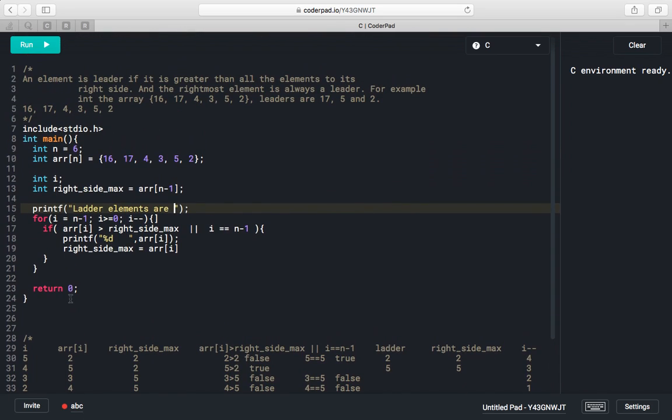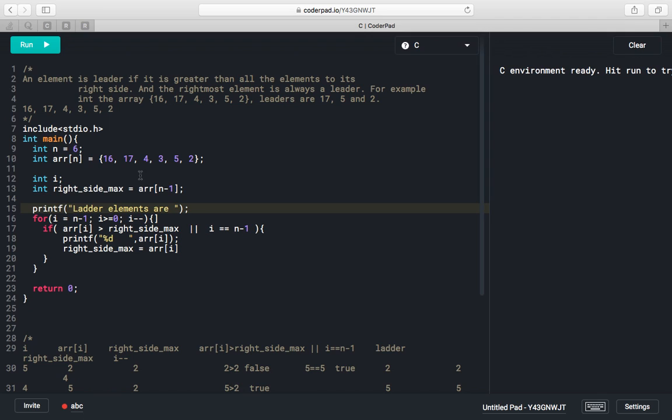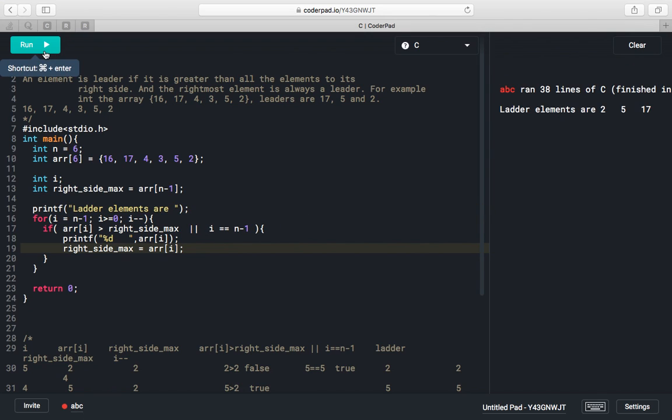So now we will run this program and we will see the output. Okay, cool. See, it is printing ladder elements are 2, 5, 17. So it's a dynamic program, like we can change our given input and we can see the output. Okay, like we will change our given input as 13.